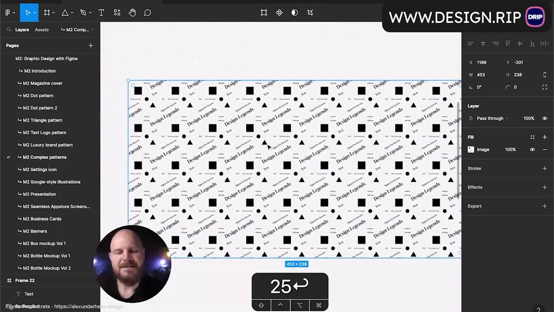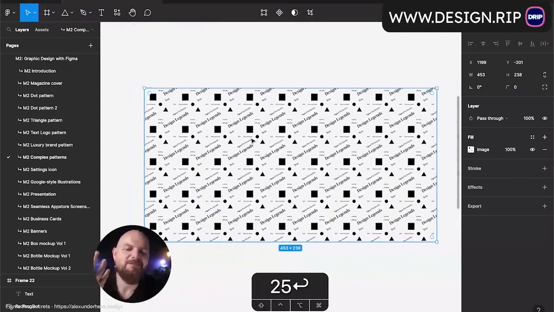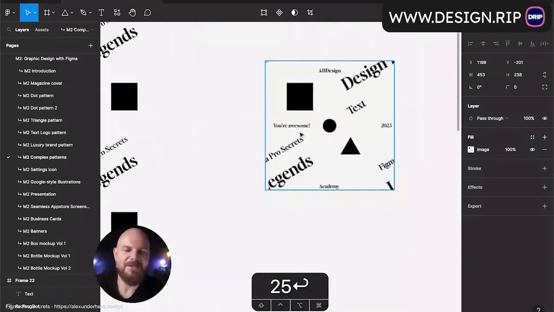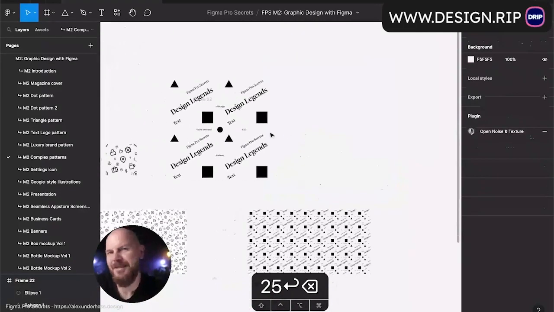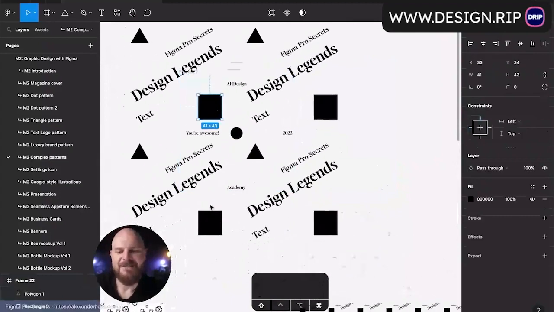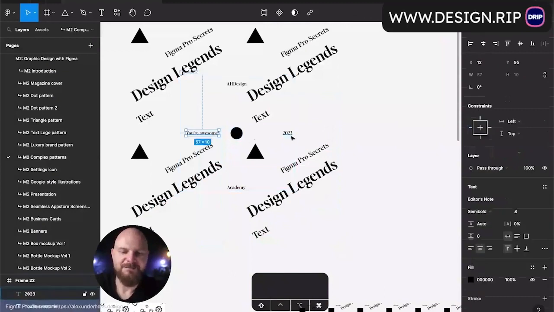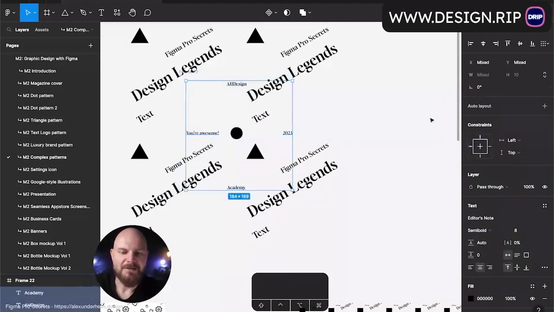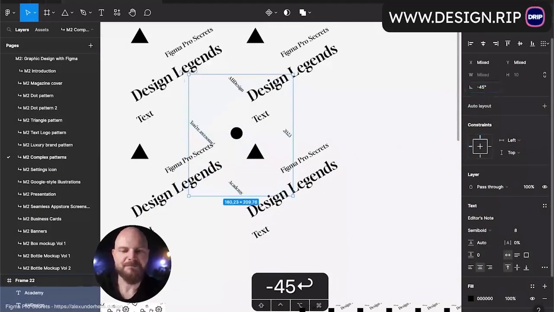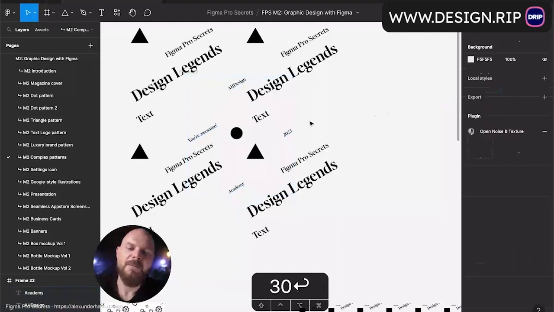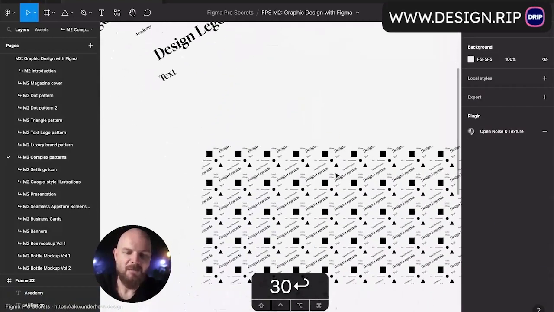The problem with this pattern that I see is that the squares themselves break the pattern itself. So basically what I'm going to do now, when I don't like the result, I make changes. So I remove all the squares here. I put all the text and 45 degrees. Oh, it's not 45, 30. Wow, cool. Awesome. So now what do we have here?